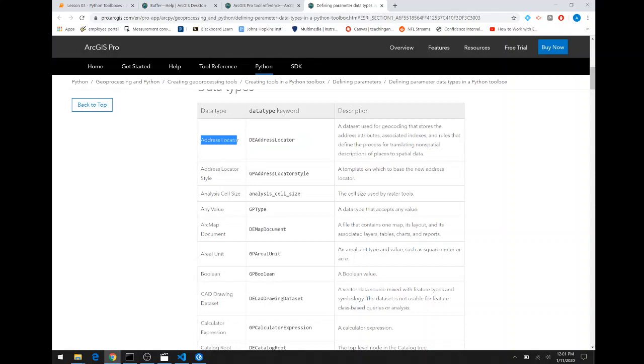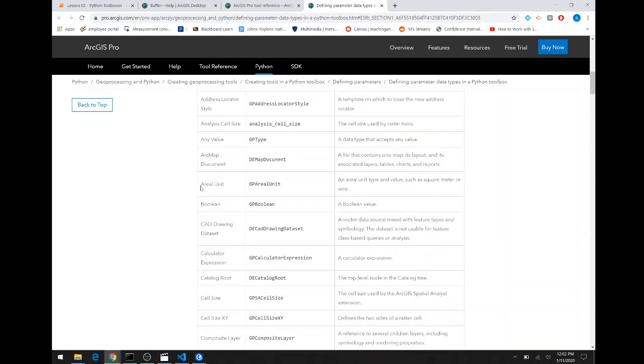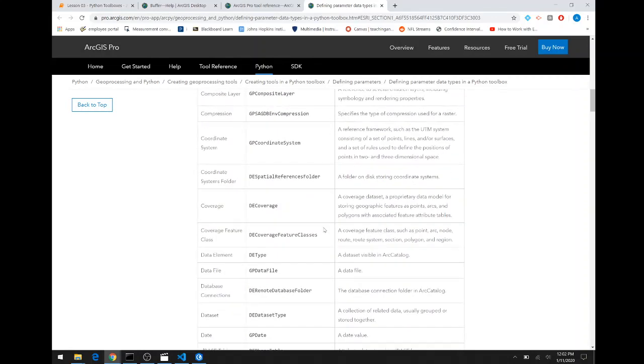So let's say we need an address locator, you would do DE address locator. But then if you were working with areal units, it would be GP areal units, or Boolean, instead of being Boolean, is GP Boolean. Sometimes they're not intuitive on what the different parameter types should be. So use this chart and keep it in your back pocket anytime you're writing out logic.